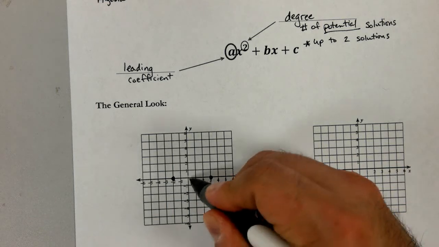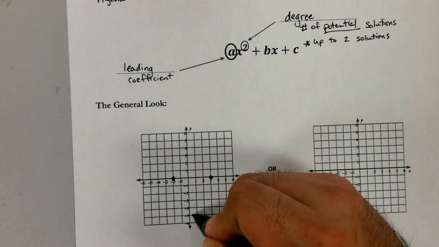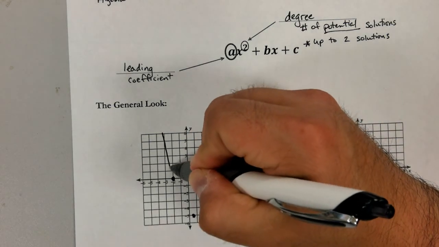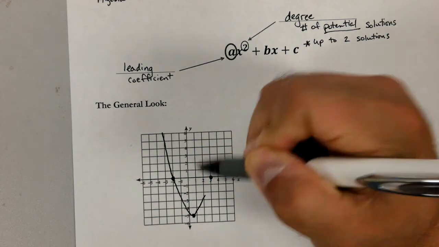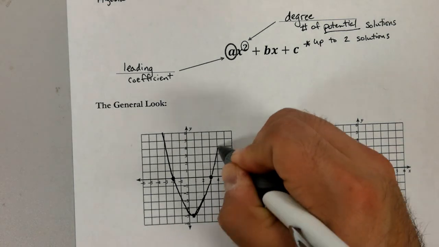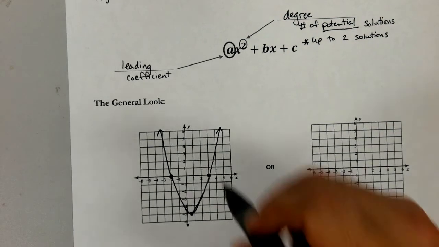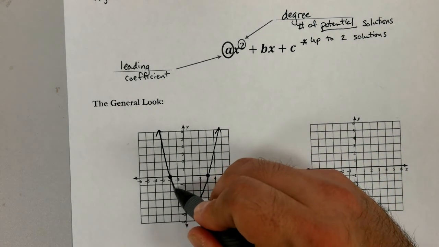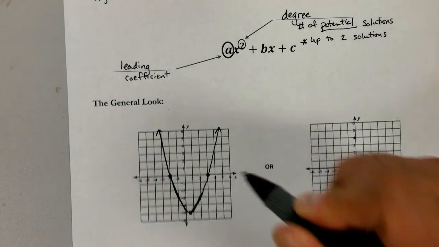Let's just do this right here. Now I'm just going to connect these. Obviously I just created this graph. I just wanted to show the shape. It looks like a V. It's kind of a turn. Don't make it so sharp looking. This is the general shape of it. It's going to be a U. Depending on how you draw, it could be a little V looking. It depends on how narrow it is, but this does curve out.